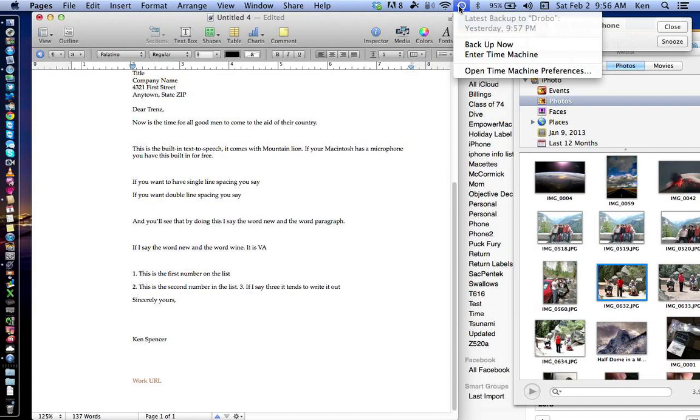But let's see. So the rose picture, though, is still on your computer because you really like that picture. It's got little water droplets on it. Everything else stayed in your computer, and it's always going to be in Time Machine also as a backup. Your first and best backup is a local backup. Apple sells Time Capsule, which is a wireless backup that's also a router. Any external hard drive works, it does not have to be a Mac drive, and it does not have to be FireWire anymore. You can go buy the cheapest backup external hard drive and plug it into a USB port, and it'll work just fine. But you need a second backup.